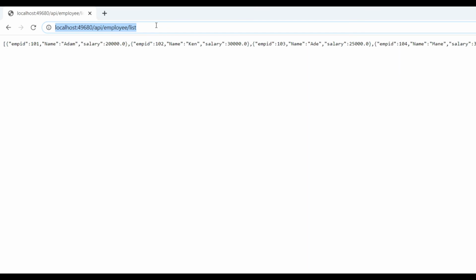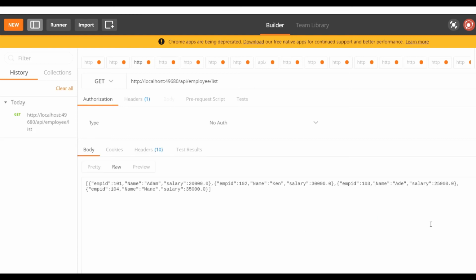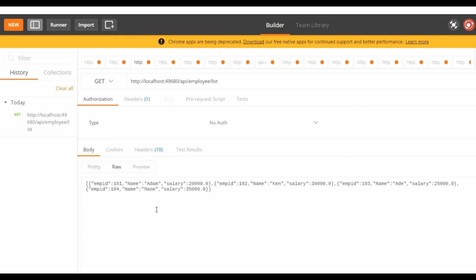Check this, copy this and put here and click on send. So you get the result in the JSON format, list of employee from the web API. Also you can see the test will be done here, but it can be accessed directly as such. There is no security till now.